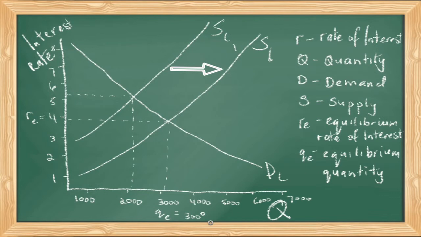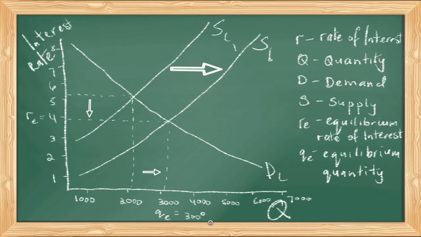It therefore means that it will reduce the rate of interest and increase the equilibrium quantity, simply because when firms realize that there is a larger pool of people willing to purchase bonds, a larger pool of people willing to save, they no longer have to compete as rigorously as before. And therefore, they can afford to loosen up and be a little bit more flexible and reduce the rate of interest. As a result, with an increase in the supply of loanable funds, the equilibrium rate of interest will fall and you would see an increase in the overall equilibrium quantity of loanable funds.